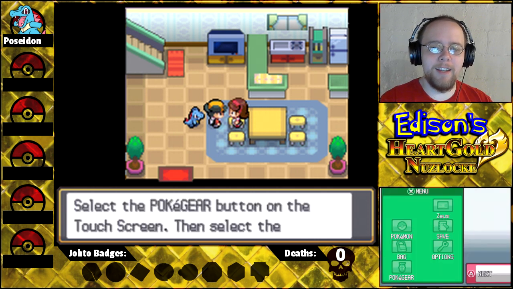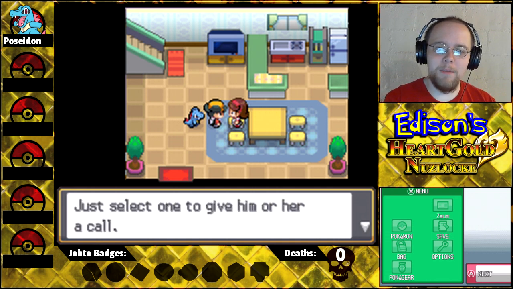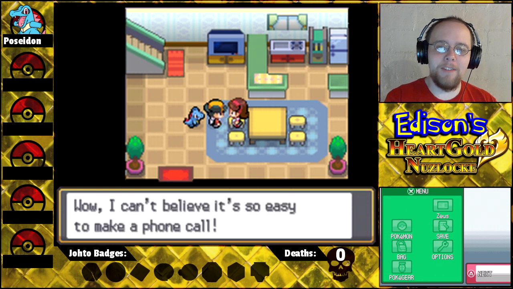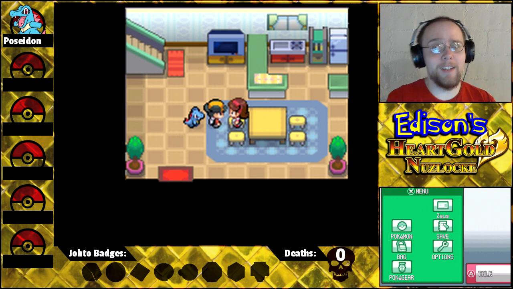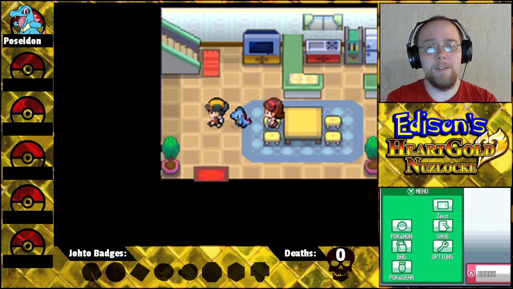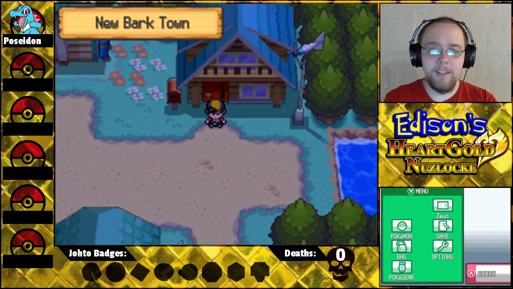Select the Pokegear button on the touchscreen, then select the telephone button. The names of people you call are automatically registered. Just select one to give him or her a call. Wow, I can't believe it's so easy to make a phone call. Yeah, that's been... Are you still stuck in the 90s or something? Because that's pretty much how it's been since touchscreen phones. But okay, whatever. It's all good.